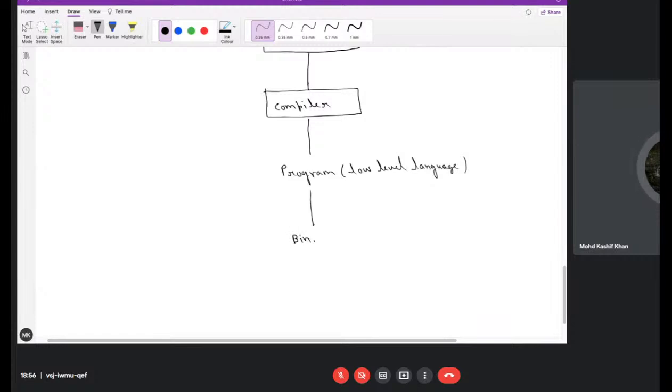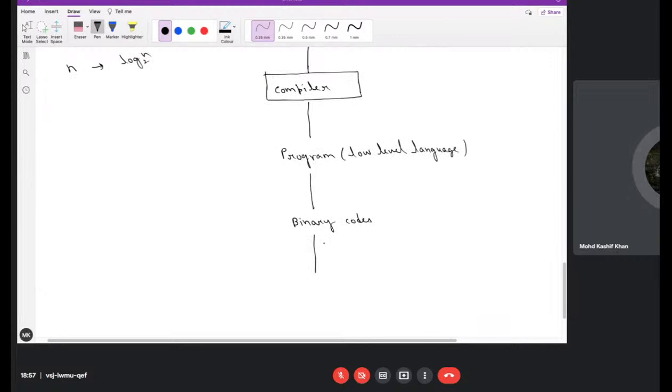Now, after that, it is converted into codes. For example, binary codes, or you can say hexadecimal codes, or octal codes. It can be converted into anything, right? Now the program will be converted into binary codes, and each instruction, each line will perform some operation, right? So now we have seen that if we have n signals, then it can be represented using log n base 2 bits, right?